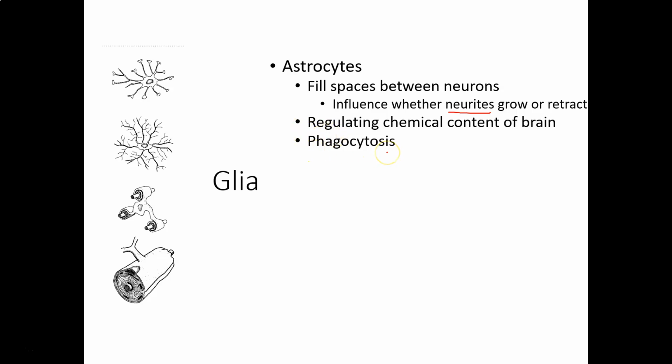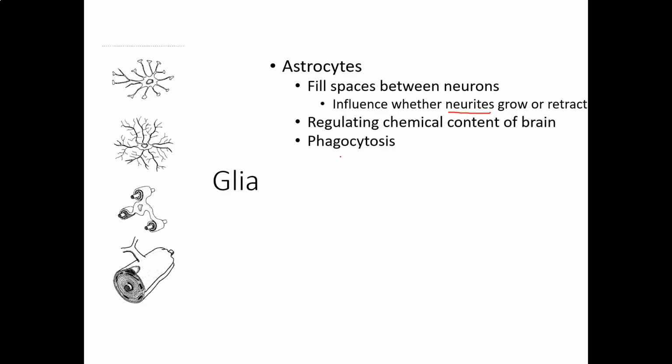They also engage in something called phagocytosis. Phagocytosis involves gobbling up or breaking down dead matter. I think of phagocytosis, and maybe I'm dating myself when I say this, like the game Pac-Man, where they engulf whatever substance needs to be broken down and, quote unquote, digest or break those substances down. So astrocytes participate in phagocytosis.